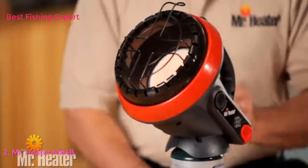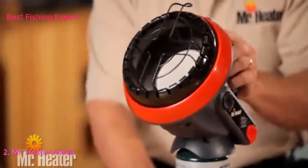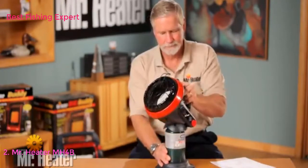The tip switch is an important safety device that shuts down the heater if it is knocked over or tilts past approximately 45 degrees. Once the tile has turned bright orange, tip the unit to test the tip switch safety device for proper shutdown of the heater.